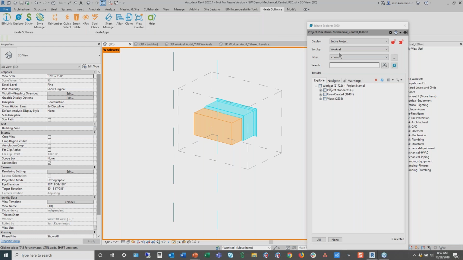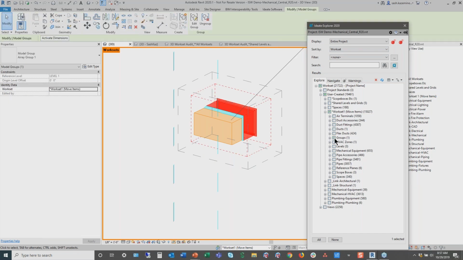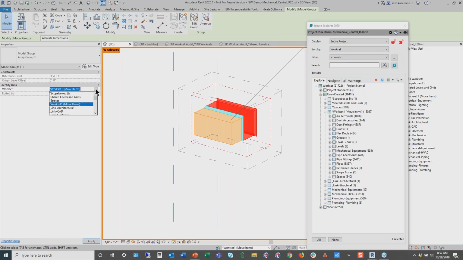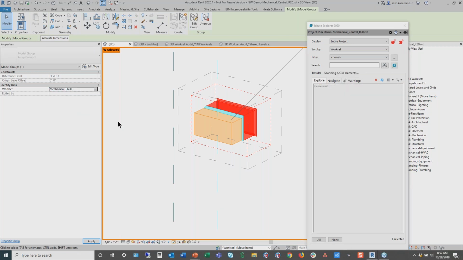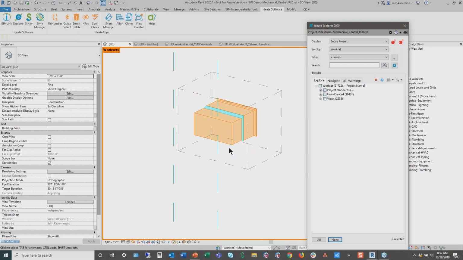And also, just to let you know, I could always come in over here, and in work set 1, I can even find that group and just select it from here if I want to. And so now what I can do is move that group over to the mechanical HVAC if appropriate. Maybe that group belongs in a different work set. And just like that, we've addressed that issue, and we can move on to the next items to move over to the other work set.